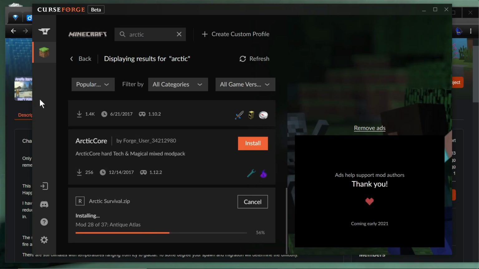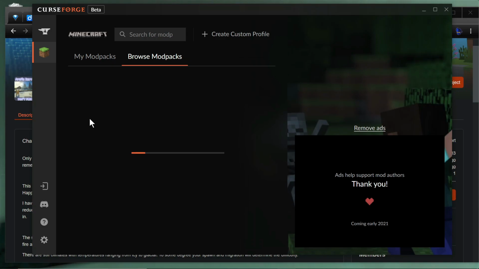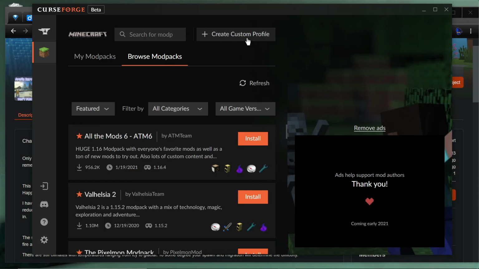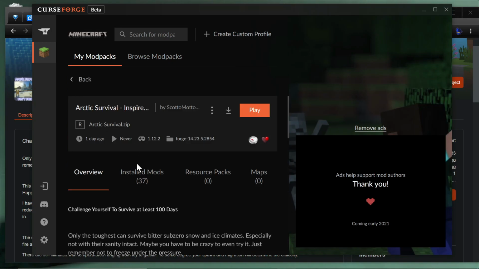All right, so it'll go through and download and then install here in your CurseForge launcher. All right, so it's done, and then you'll be able to see it. So just go back to My Mod Packs, and there you'll see it. Okay, so you can launch from here, and you're ready to go.